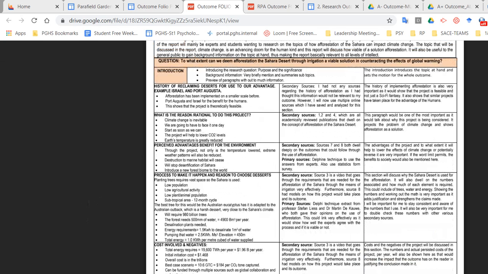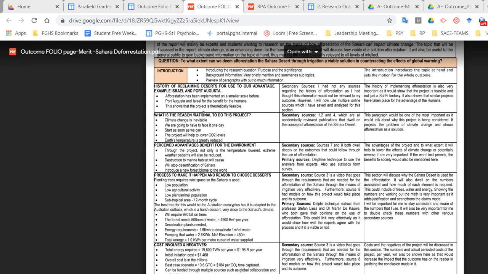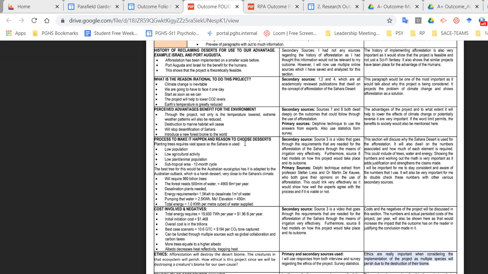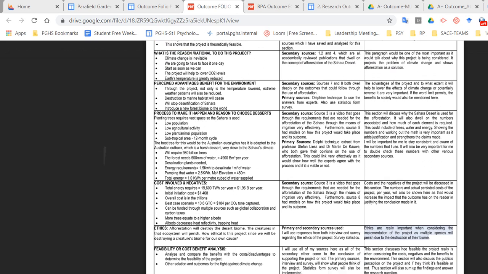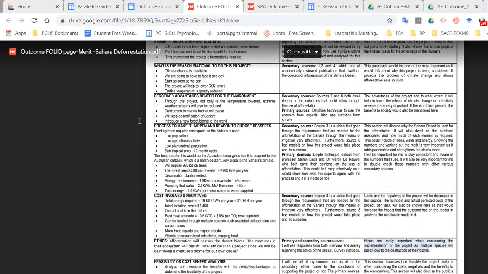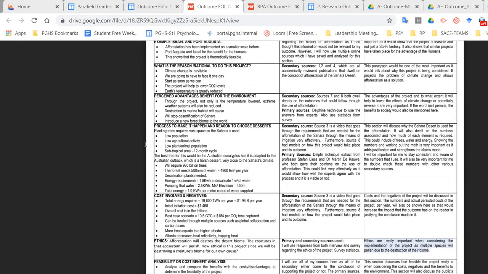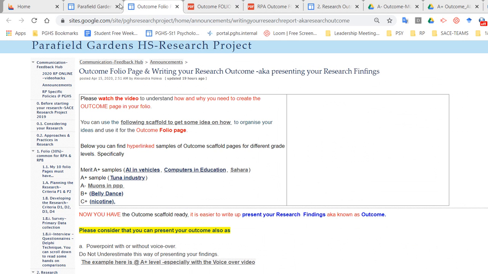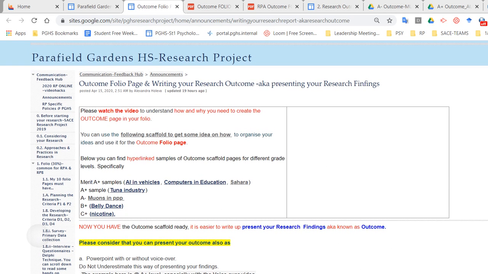So for me, it was the best way to have a big picture of what the student was writing and asking them, okay, I want here to put some secondary sources, find that information from that professor and put it there. And I will show you the outcome of that student who is actually following that processes. I want you to remember all these numbers here. You will see how we made them. So remember, that was the Sahara outcome.